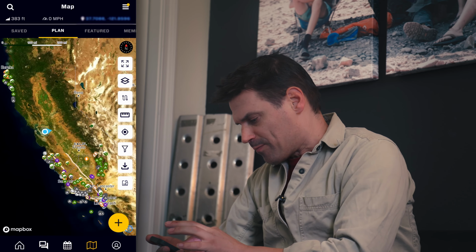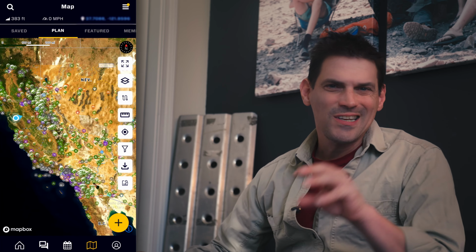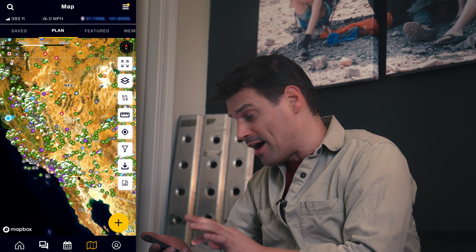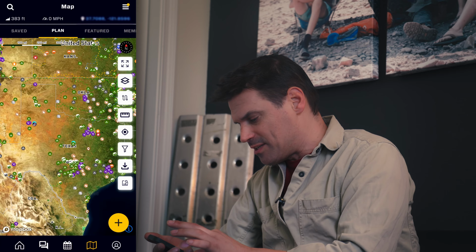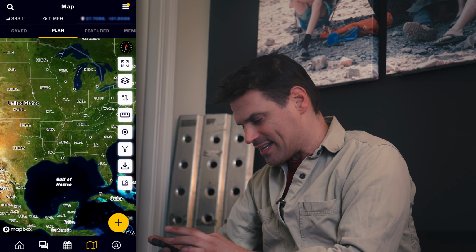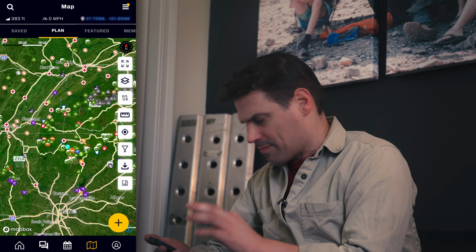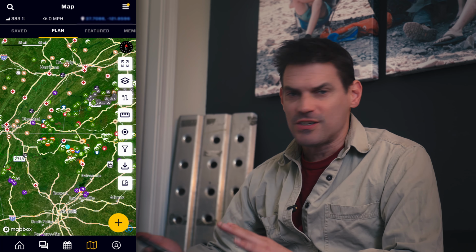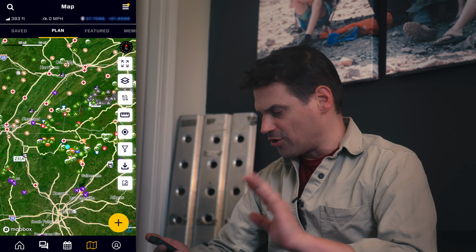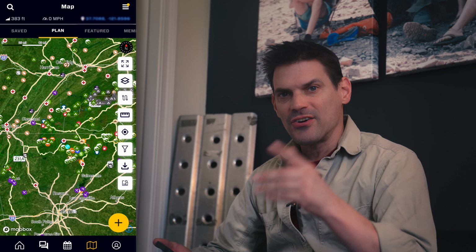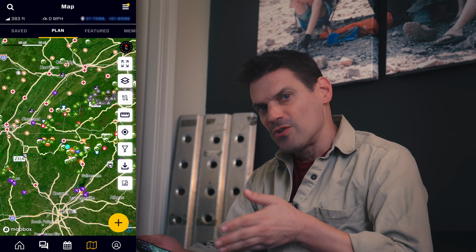Okay, so on the map, our map is really touchy swipey. It performs very, very well, and you'll see there's a bunch of stuff, which leads me to my next tip, which is that you need to filter this to be what you're looking for. And the way to do that, two things: your map layers and your resource filters.